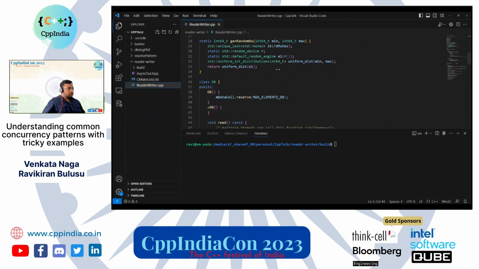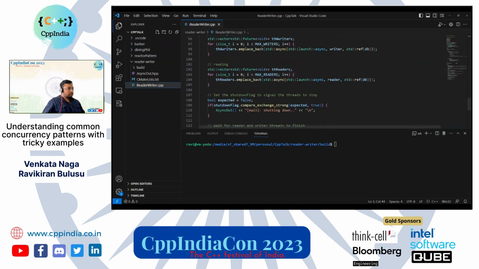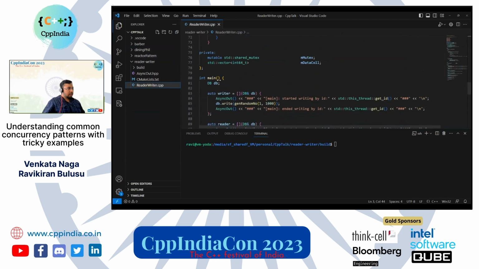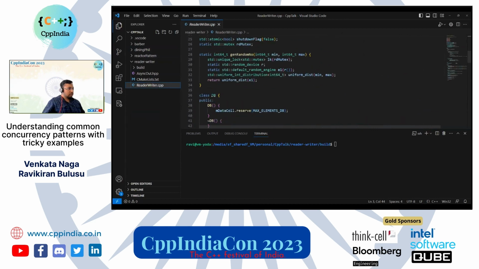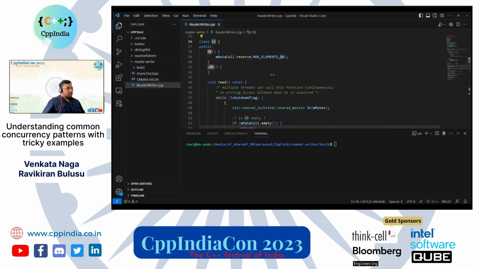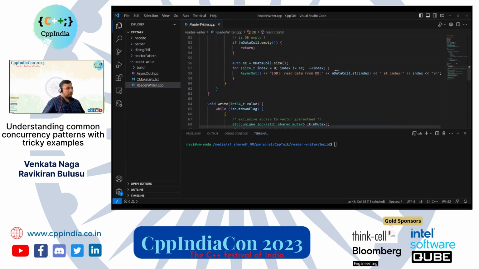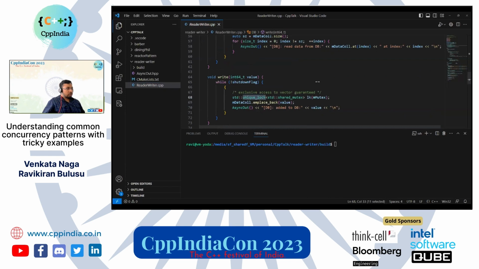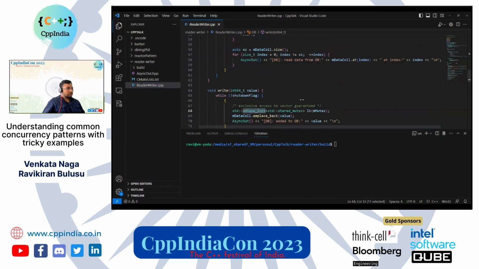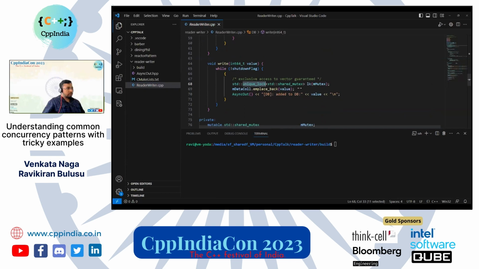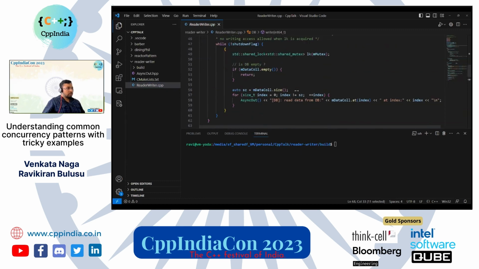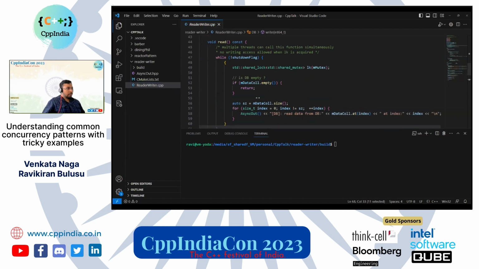What I did here is quite a simple thing. I made a database class, and I have a reader with a reading option, which uses a shared lock, of course, and I use a unique lock for the exclusive access for the writer. I use a vector here, try to write some 64-bit values into the database, and then read them back.